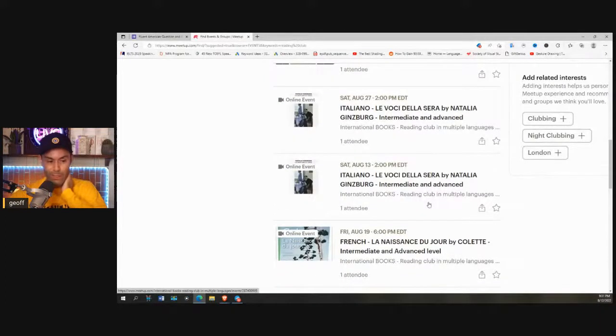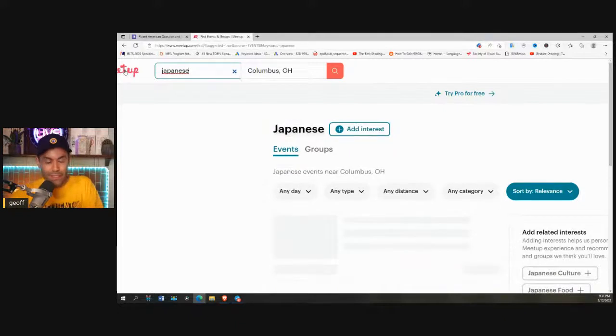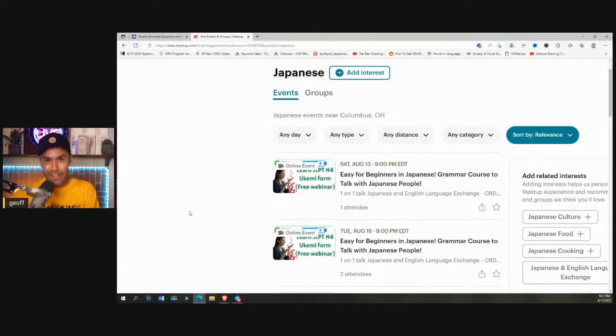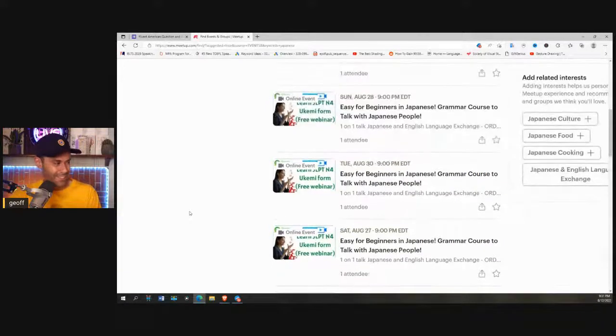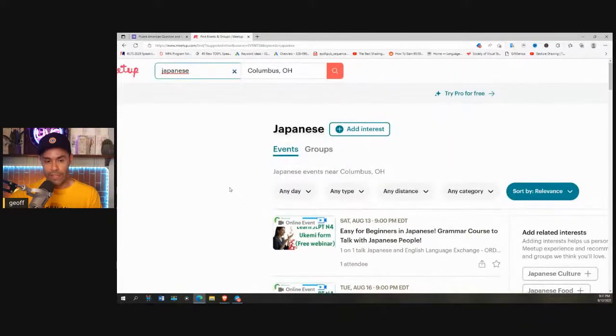It's also great for other languages. That's another thing too. If you're learning other languages, you can type in the language here. So for instance, we see Japanese stuff. Let's say maybe you're interested in learning Japanese. Let's learn some Japanese, guys. But let's learn Japanese in English. Oh my gosh. Did you ever think of that? Learning another language in another language? Because guess what language they're going to use a lot of, especially if you pick the beginner classes? They're going to use English in these classes. So this will give you an advantage.